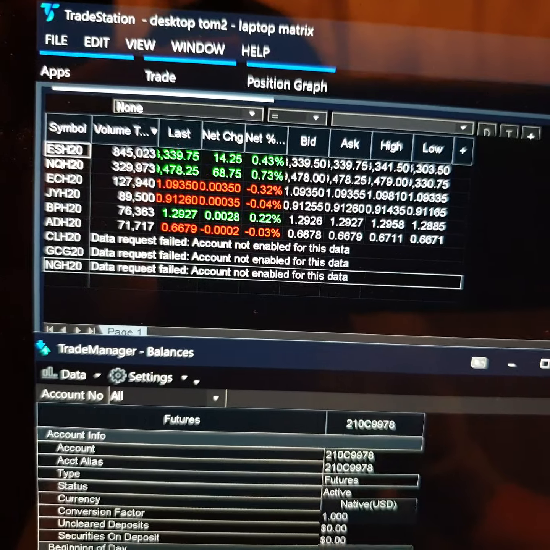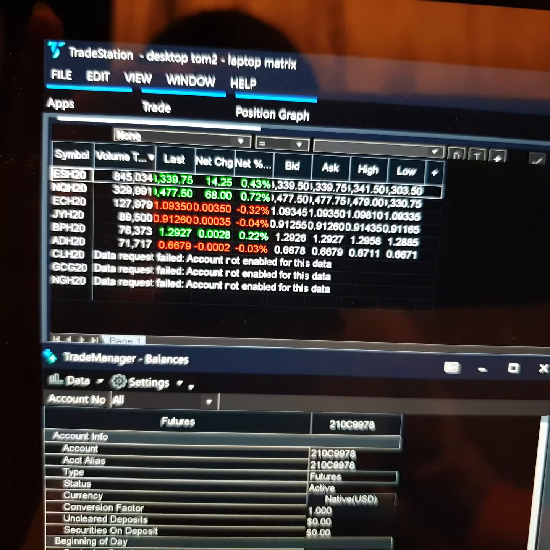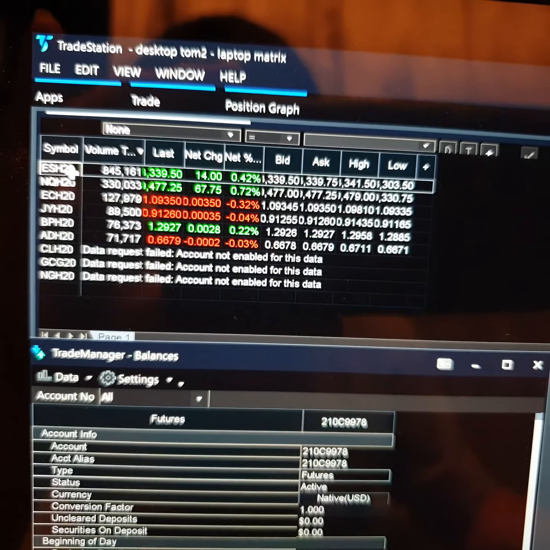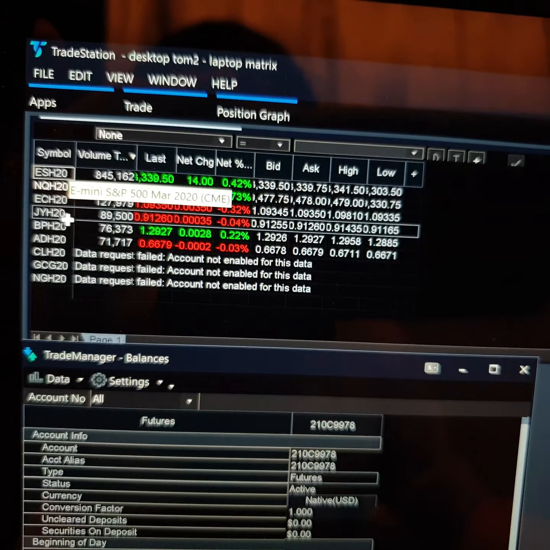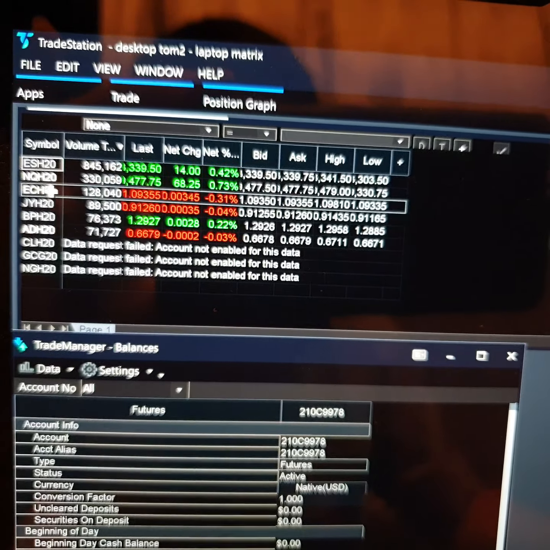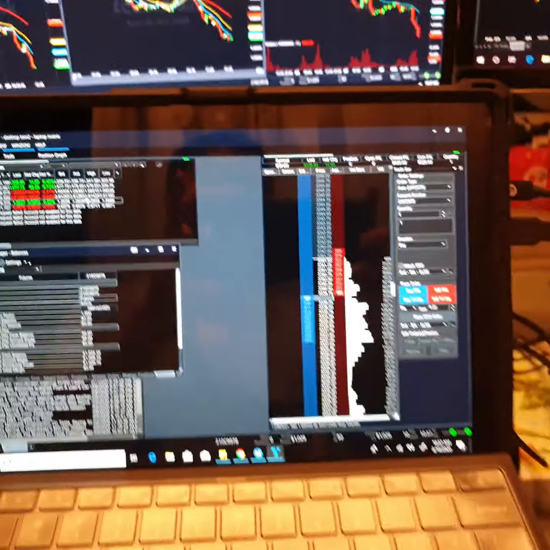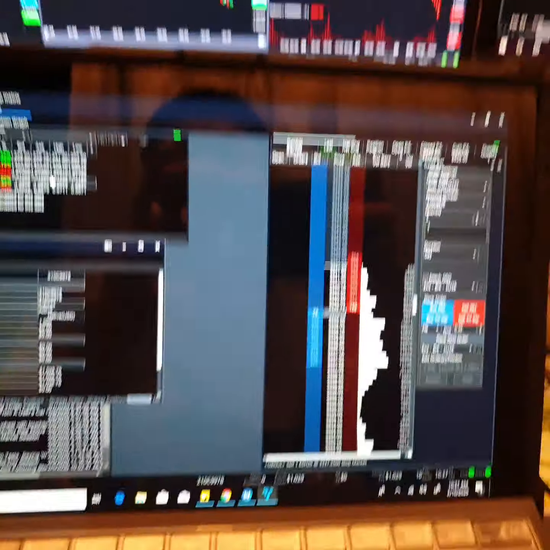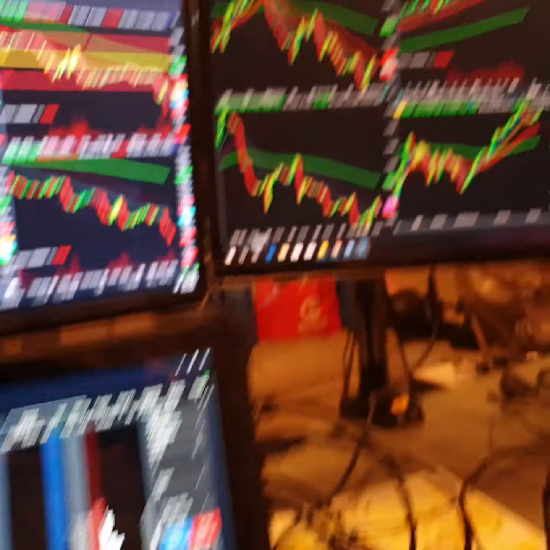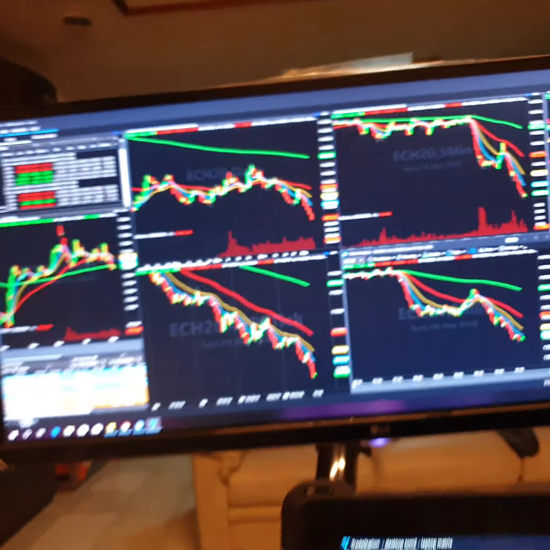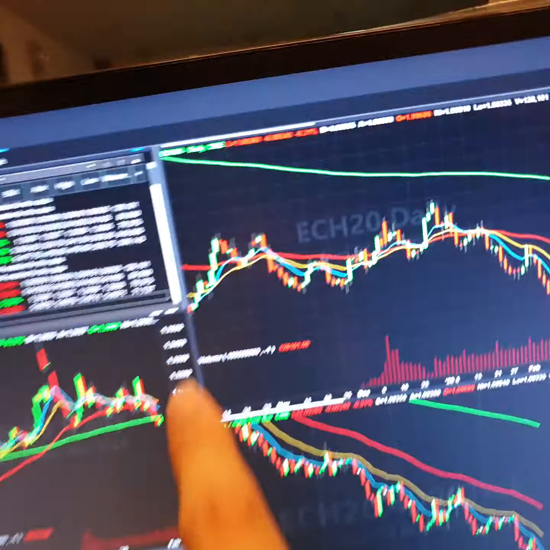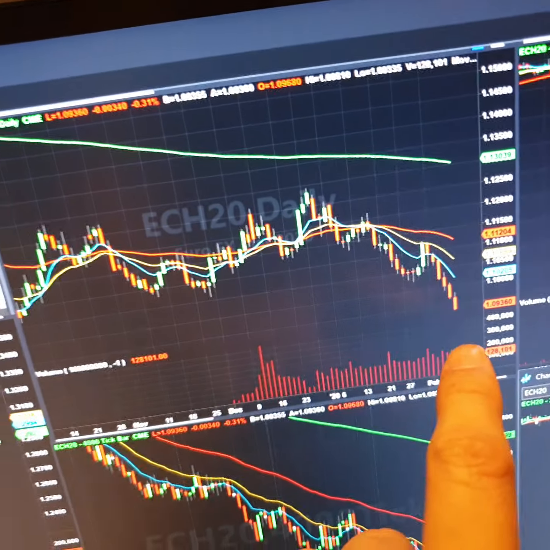Today I traded the e-mini and played a little bit in the British pound. I think that's it. And this is how the market is performing today, and I'm going to tell you how I won this. First, I was looking at the euro market, which is the daily.